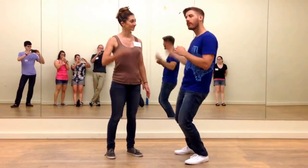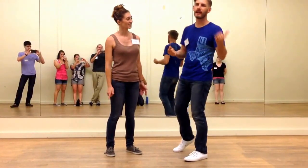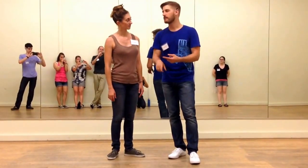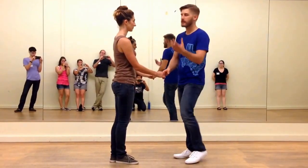So, class. Charleston variations. We did Lindy hop variations the last 2 weeks. We're doing Charleston variations now. We took our push out from tandem and our hand-to-hand Charleston to mess around with it. So the first thing we did, we talked about this down thing.